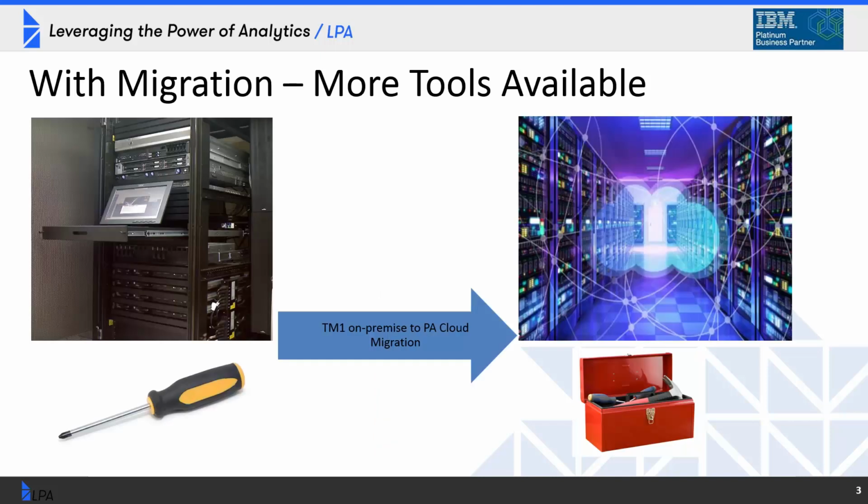So basically, to start off with, you may have already been through your migration. You may be in the middle of your migration. But you're moving your data from an on-premise server up to the IBM cloud, and whether that's a dedicated cloud or the shared cloud, it doesn't really matter. Both of these will apply.